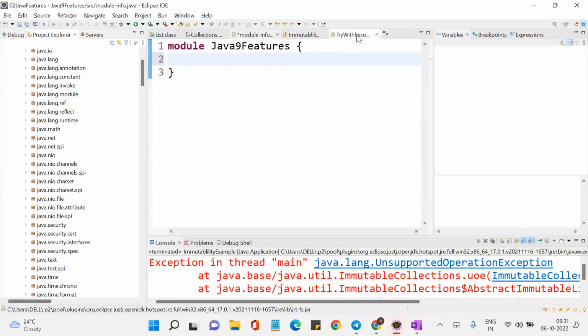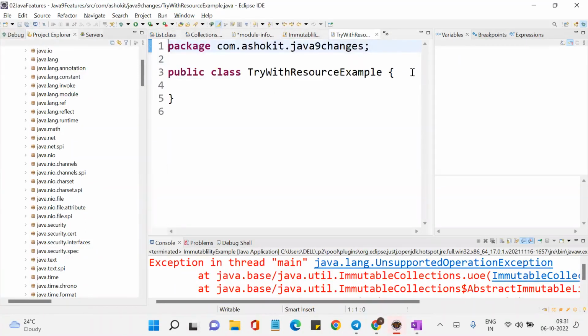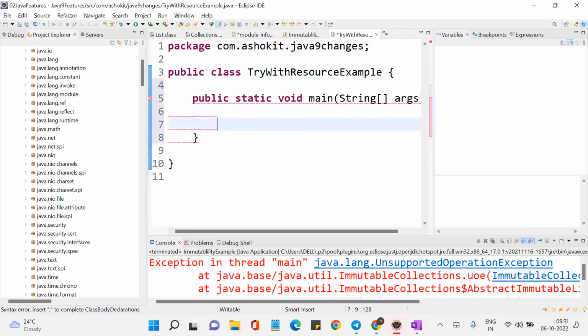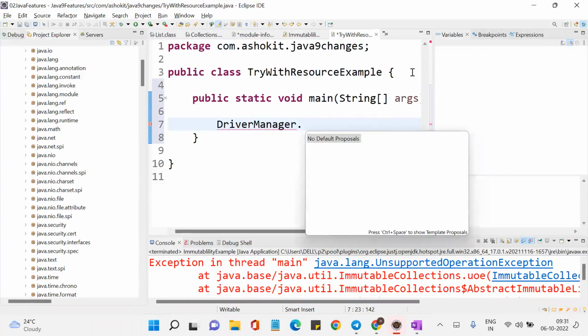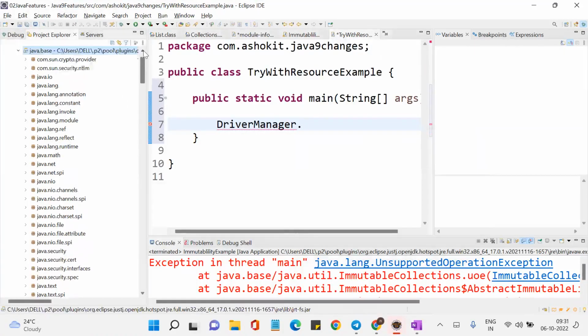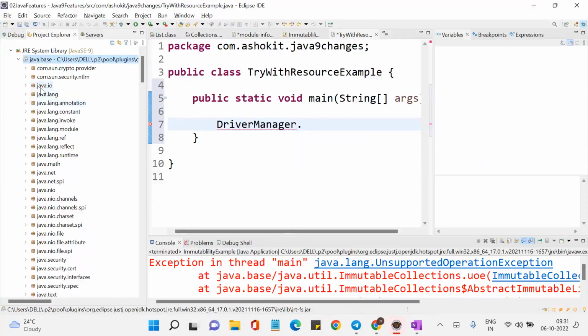So first of all, I just created a class. Now let me create a method. Inside a main method, I am writing the database code. Now first, in order to create a connection, can I say DriverManager.getConnection? Yes or no? This class itself is not shown to me, correct? So let us look in the java.base module whether I have the java.sql package. If the package is available, then only I can access it, correct? See here, java.base module. Are you guys able to see the java.sql package?